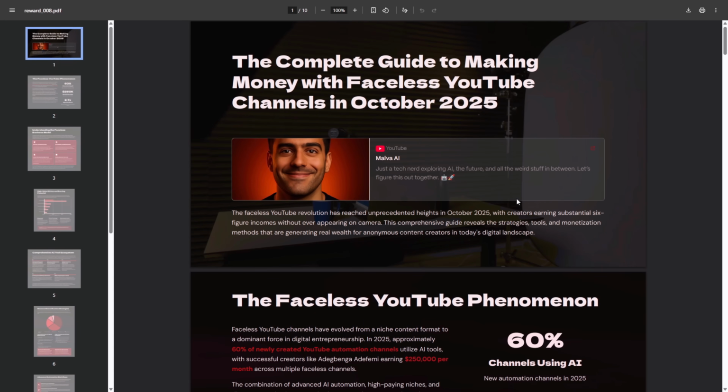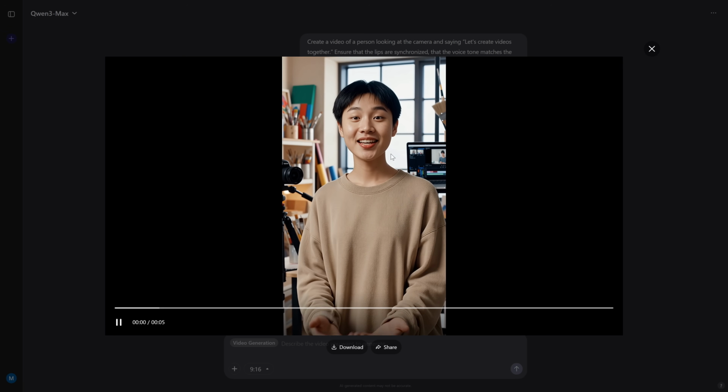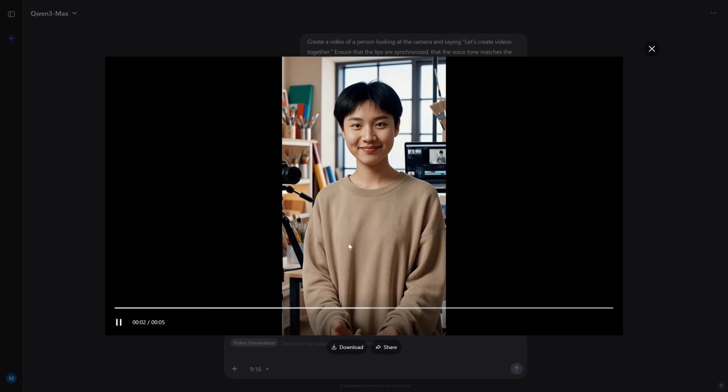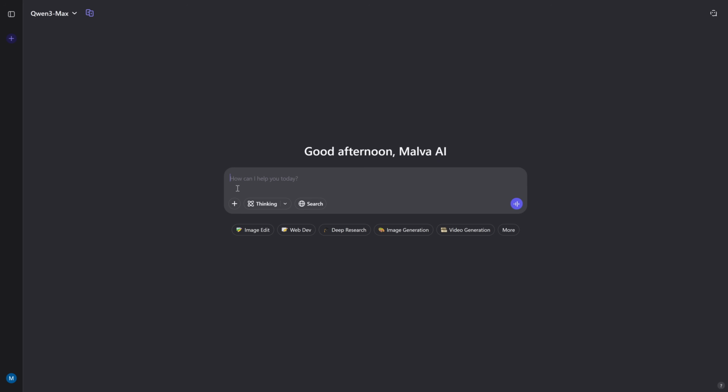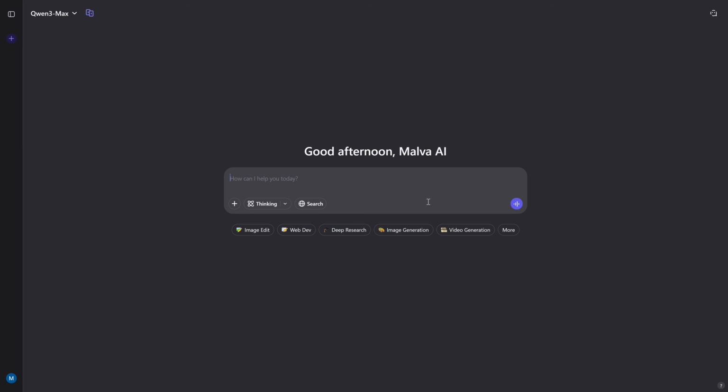The first tool I want to show you is Qwen, which with its new update is honestly one of the best free and unlimited content AIs right now. You just log in with your Google account and that's it. You can use it as much as you want. There isn't even a purchase section anywhere on the site. You can generate text, images, code, and a lot more. But today, we're going to focus on what matters for us, creating videos with sound.